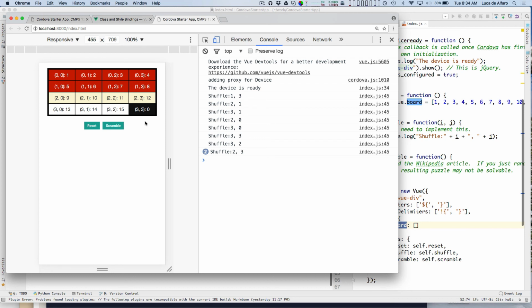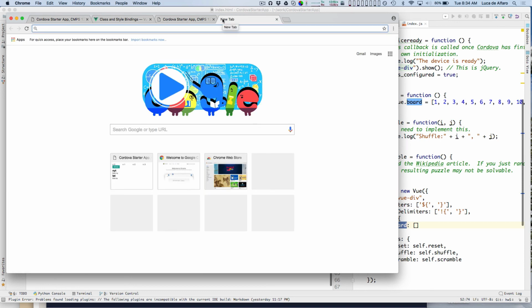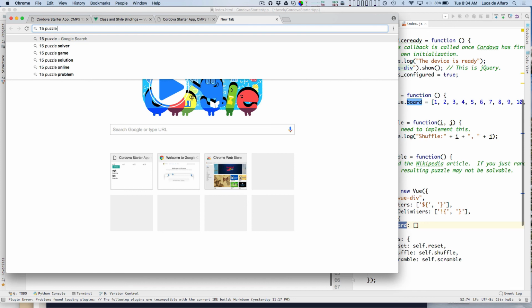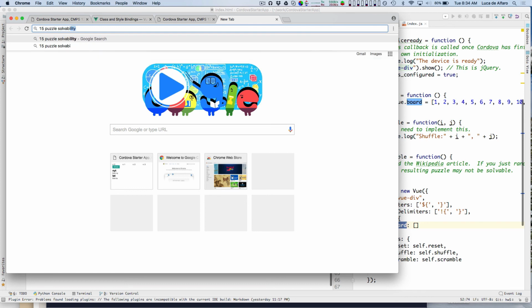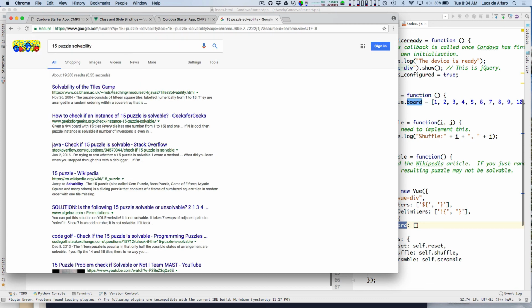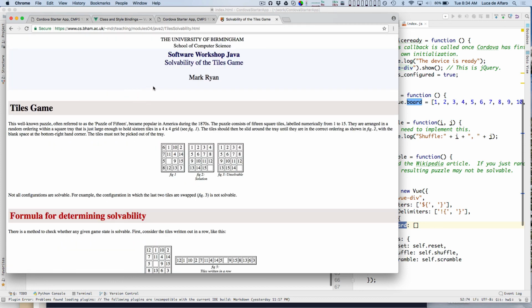So are there any questions on this homework? I don't think it's very hard, except for computing a random permutation and computing the parity of the permutation. It was kind of fun because if you look at 15 puzzle solvability, okay, you go to this beautiful page, and Mark Ryan used to be one of my professional colleagues and friends a long time ago.